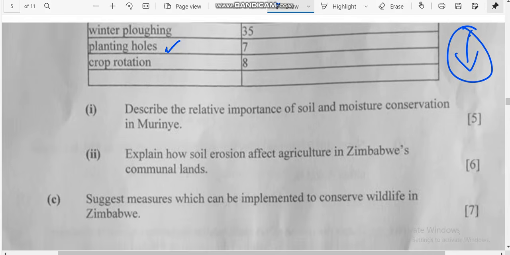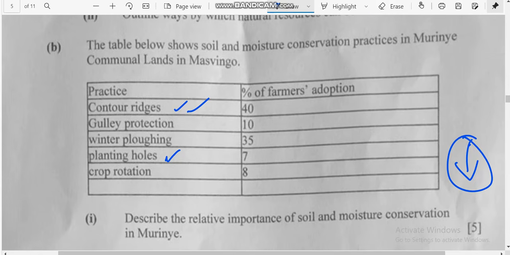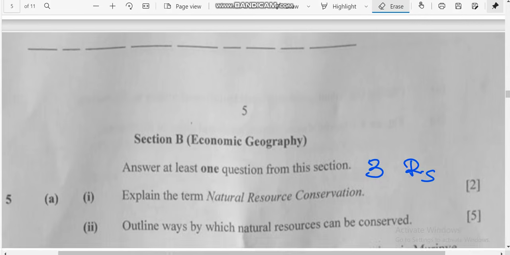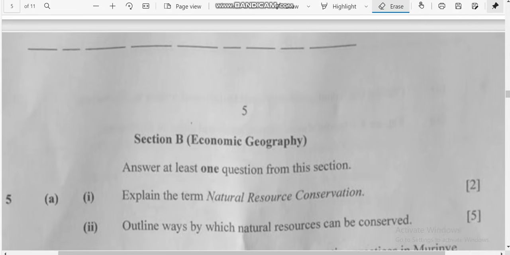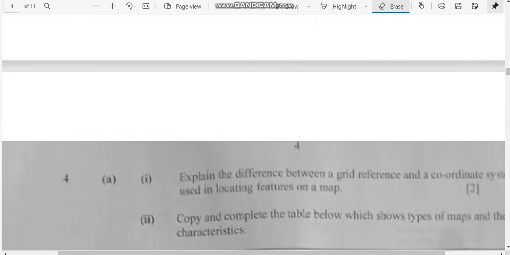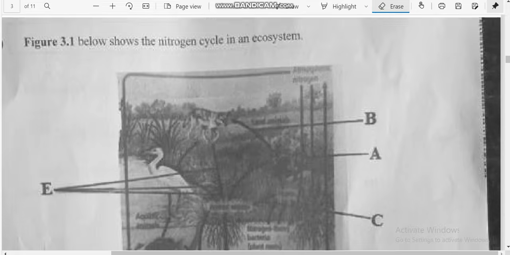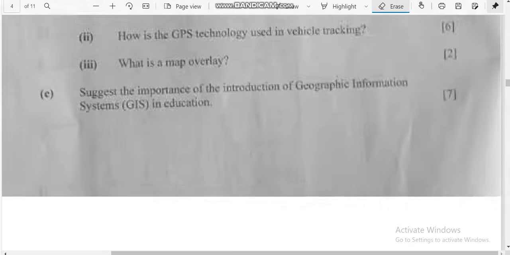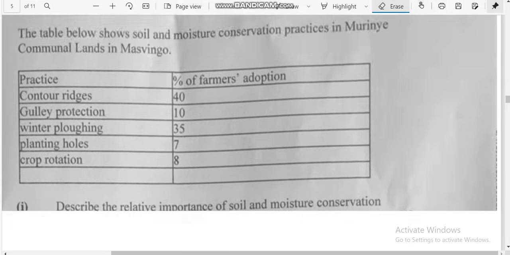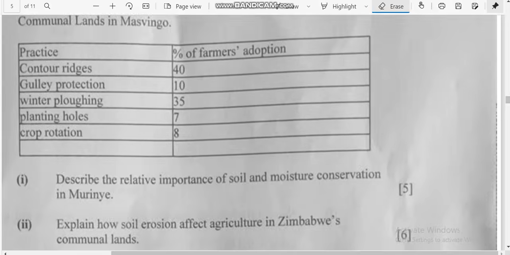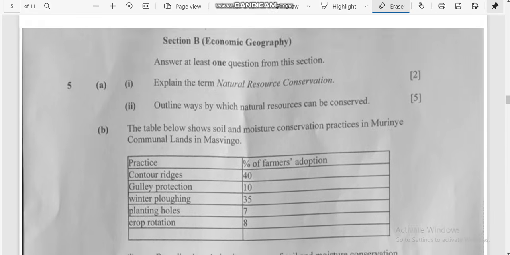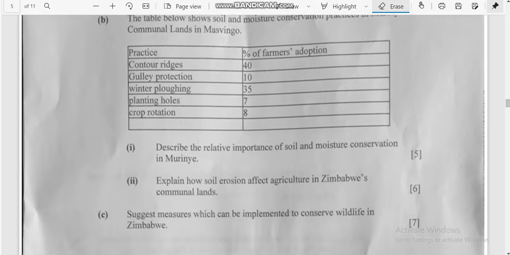So for today, we are going to end here, guys. The problem that I have is that the question paper that I got is not clear. The reason why I didn't do other questions is that it's not clear. If you check here, you can't see properly. How can you interpret this diagram here? So if you have any question paper that is clear, you can just send me the geography paper so that I can work towards that question paper.